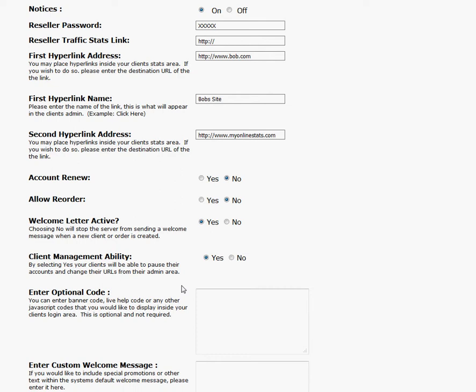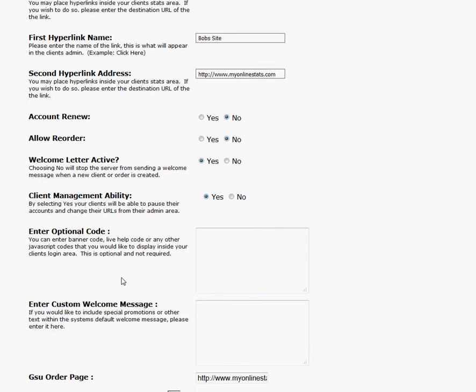Here we have an area that says enter optional code. Again, inside the client's administration area, customers stats panel. If you want live health code to appear, or any JavaScript or banner exchanges or anything else like that, you want them to appear within your template, you can go ahead and add that as well. These could be iframes or JavaScript. We ask for absolutely no Java applets, no EXEs or anything like that, or we may suspend the account.